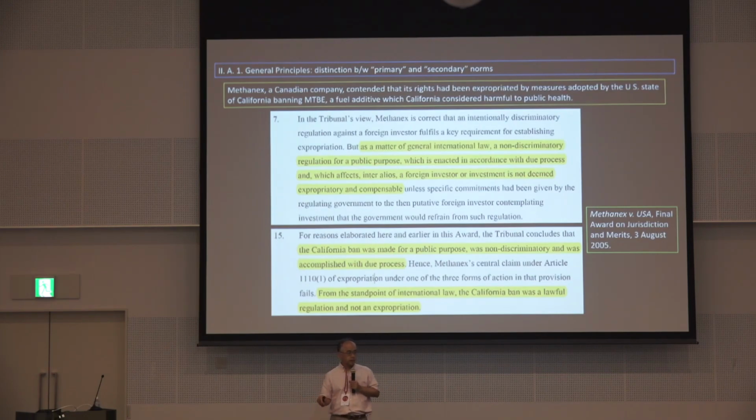Therefore, the Californian government, without any surprise, introduced a law banning the production of MTBE, which means that Methanex economically has lost everything because they established a factory producing MTBE, and now you cannot sell MTBE in California. Therefore, the investment is nothing. It's meaningless. And the company said that our property got expropriated by the state of California, which is, of course, attributable to the United States. Therefore, they sued the United States of America.